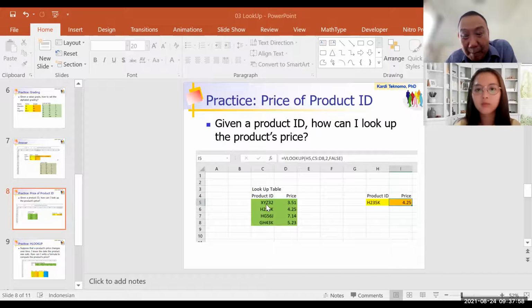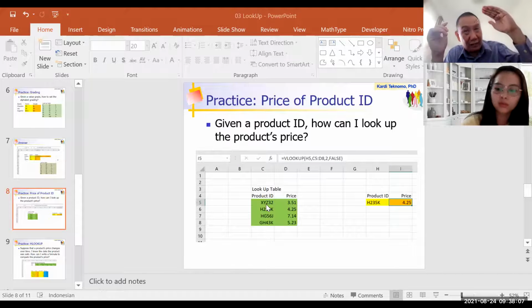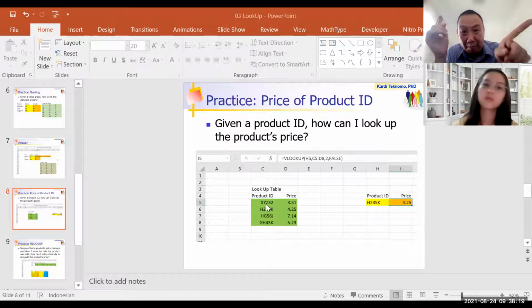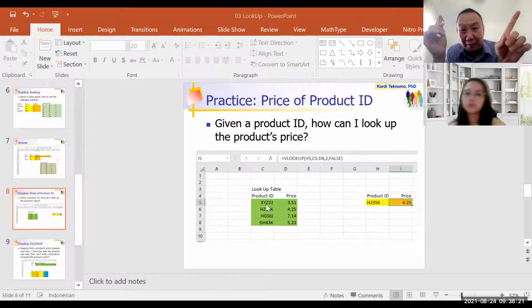Okay? Remember earlier, I said the lookup table, you put it in ascending order, right? And the first column must be numbers. So now I have a product ID which is clearly not numbers and not in ascending order.